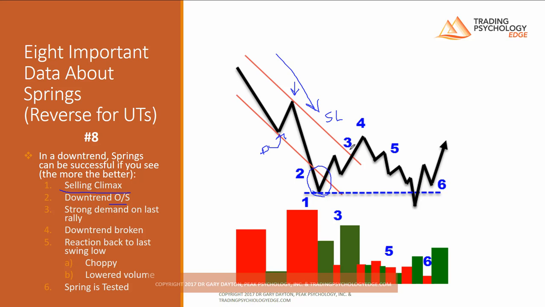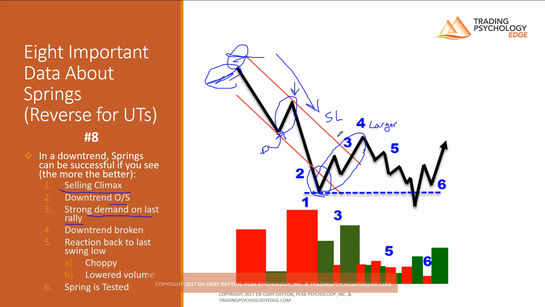Next is strong demand on the last rally, and this is the last rally here. We can see it in a number of ways, but one way is if we look at the wave up here and compare it to the last couple of waves up. It should be like this, right? This wave up is going to be larger, okay? We want to see that.